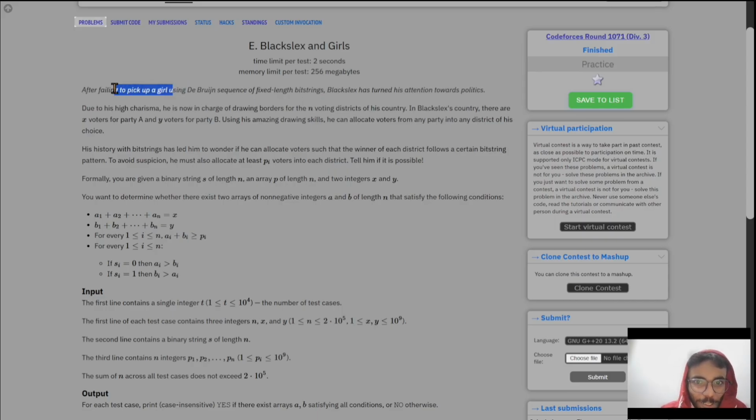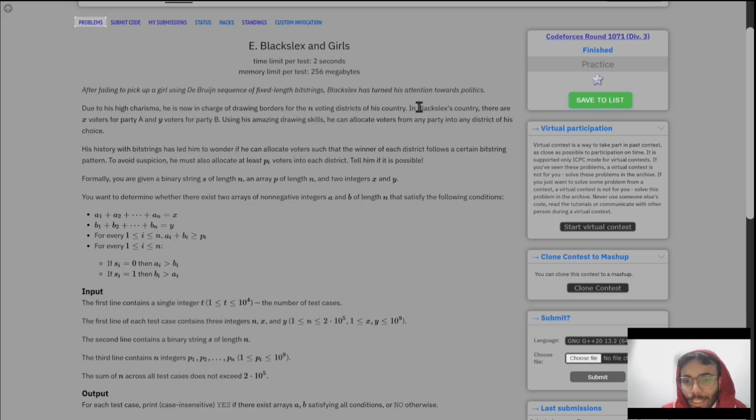If some girl will, the person will go toward politics. Due to his high charisma, he is now in charge of drawing borders for n voting district in his country. Okay, high power have given to him. Like he is in charge of drawing border of voting district of his country.